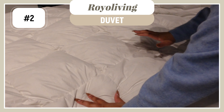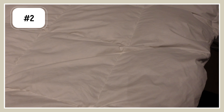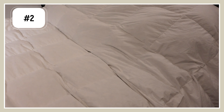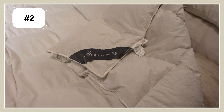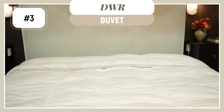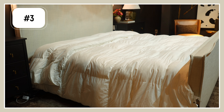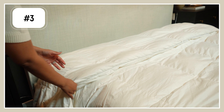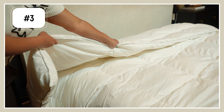Next is the Royal Living Duvet. It's one of my favorite duvets. It has ties on all four corners, it is quilted, and it is so luxurious. It comes in many different colors if you want to use it as a comforter, but I like to pair it with a duvet cover. Now if you want something that is oversized, you want an oversized insert. If you want that really drapey look without having to double stuff, then the DWR duvet is also on deal today. They have an oversized king, a super king, and an oversized queen. So say you have a queen size bed and you want that fluffy look but you don't want to go all the way up to a king — this is a really great in between.